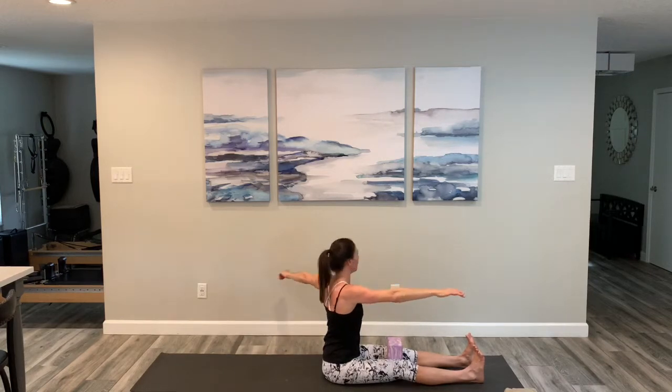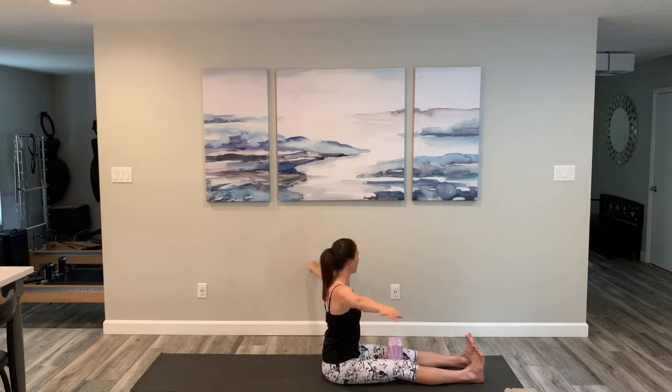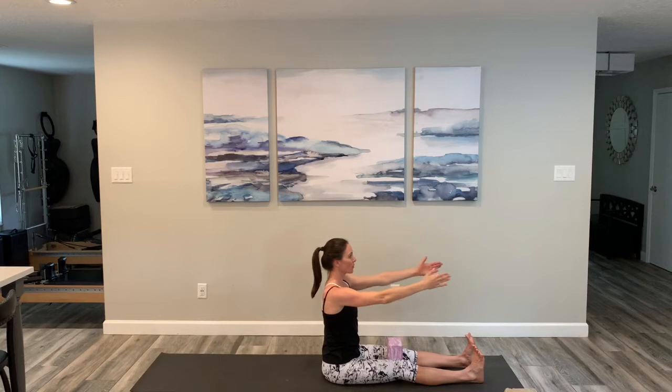So that second twist, it's like you're trying to wring your waist out. Twist and lift. See how high you can lift your chest as you rotate. Twist and lift. 2 more. Good. 1 more here. And to the center. Take the arms in front of you.